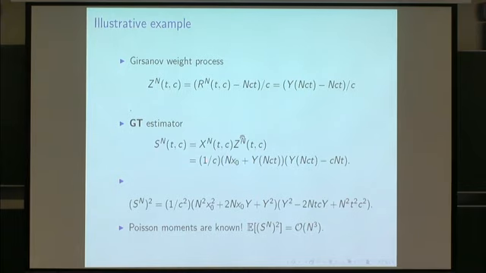So now this is the Girsanov estimator. It's a polynomial in this Poisson variable. So I can square it, and all the moments of Poissons are known. So this looks like I will get n to the 4 because the fourth power of Poisson is appearing, but there will be a cancellation. I'll get n cubed.